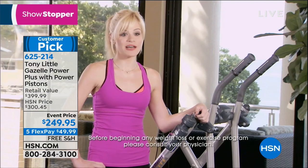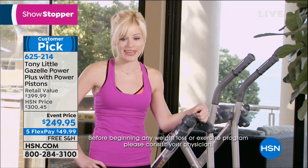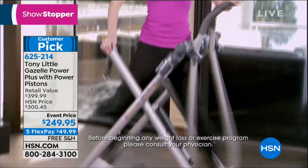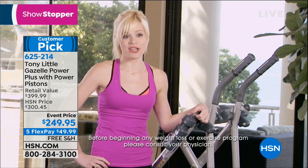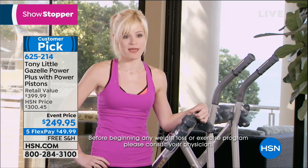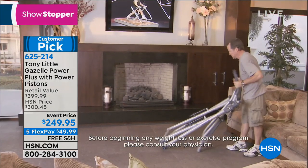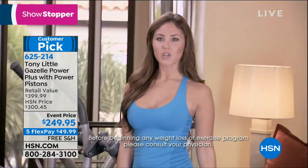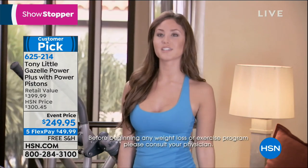As a personal trainer, I thought the Gazelle was great. Right away, it was my first time using it. I thought it was easy, I thought it was fun. I could feel my heart rate going up — my muscles, my entire body was working. Anybody can use it, all fitness levels — men, female, young, old. It's very compact, it can fit anywhere in your house and it's easy to move around to different spaces of the house. It's cardio. It's muscle toning. It's a quick workout. It's really easy to use. And it's fun.